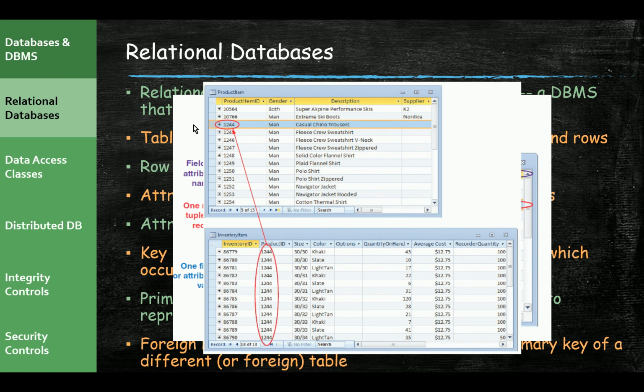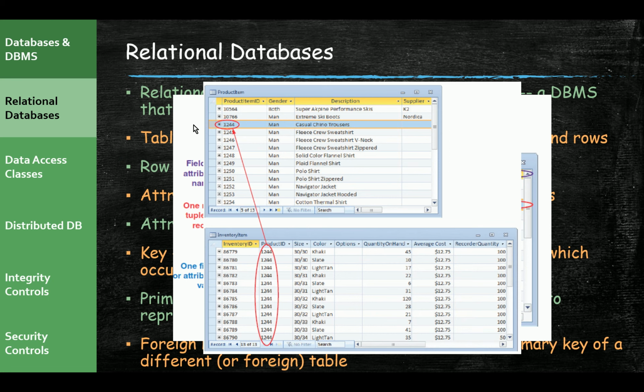So here's an example. You can see the primary key for product item on the upper left-hand side, which is circled in red, and it's referenced in inventory item. So in inventory item, there's a foreign key, which is the second column. So product ID is the foreign key, which references the primary key from product item.